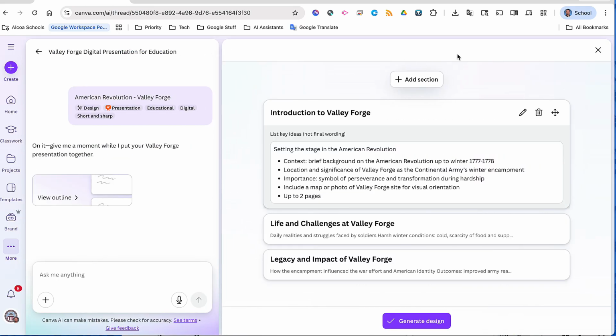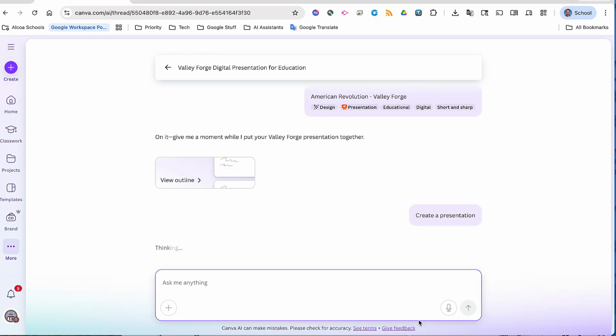Okay, you can see what it's doing over there on the right. It basically gives us an outline for what the presentation is going to be built upon. And if we're satisfied with that, we can go ahead and click Generate Design, or we have the option to edit the sections a little bit if we want to at this stage. I'm satisfied with this. I'll say Generate the design.